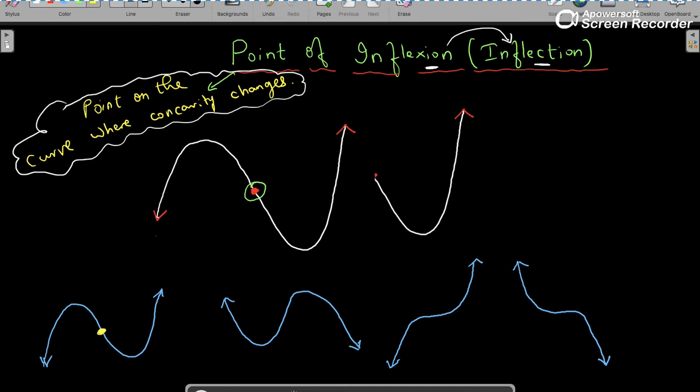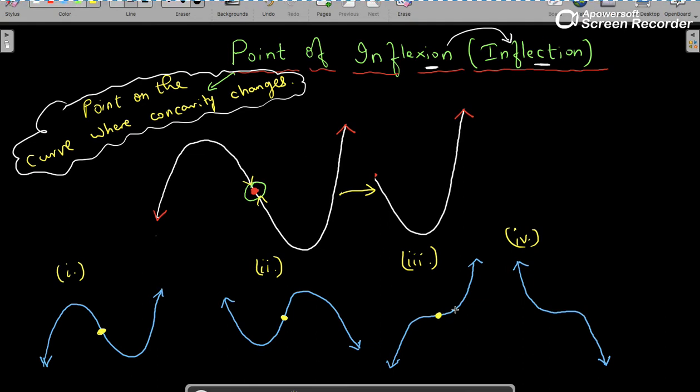So here the concavity changes from concave down to concave up. So this is what I have seen here, that it has become concave up from concave down. So here I get the point of inflection because at this point the concavity changes. If I see case 3, slightly at this point there is a concavity change where the graph is moving downwards and then moving upwards. Similarly here, I get the point of inflection somewhere here where the graph goes from concave up slightly to concave down. So these are the four cases which come with the point of inflection.